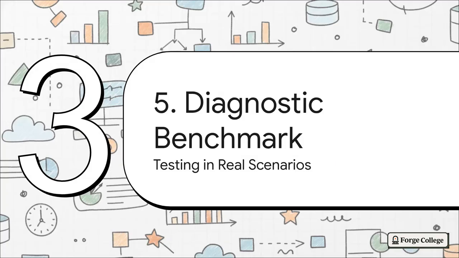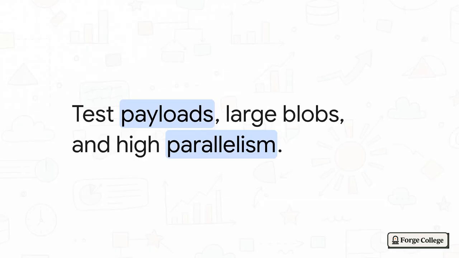Section 5, diagnostic benchmark, testing in real scenarios. All right, theory is great, but let's get an actual diagnostic test for a dApp that's suffering from annoyingly slow UI responses. We're going to set up 3 highly controlled conditions on a local validator to see exactly how payload size and parallel traffic impact our toll booths and our ferries. Condition 1 is a lean, small payload of about 200 bytes. Condition 2 is a heavy, unoptimized 4 kilobyte JSON blob. And condition 3 involves firing that small payload from 10 clients at the exact same time to simulate a traffic spike.